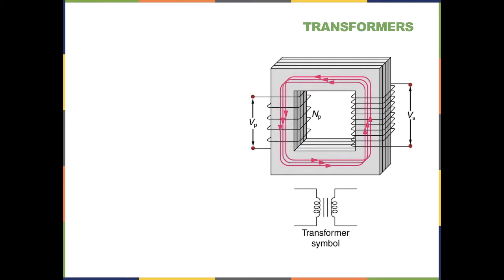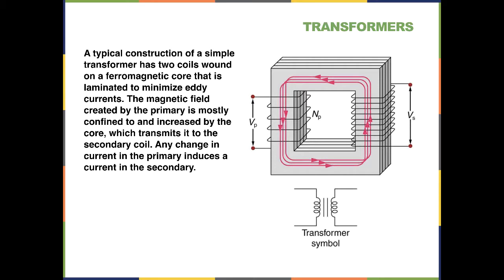So how does a transformer work? Well, it's as simple as this. On the left of this is what's known as the primary coil, and on the right is what's known as the secondary. The voltage that comes into the transformer is called the VP, or primary voltage. Then there are a certain number of turns, NP, in the primary. Then there are a certain number of turns, NS, in the secondary. And then the produced voltage in the secondary, which is called VS. And so this is how it's constructed.